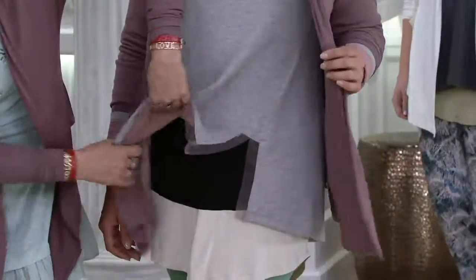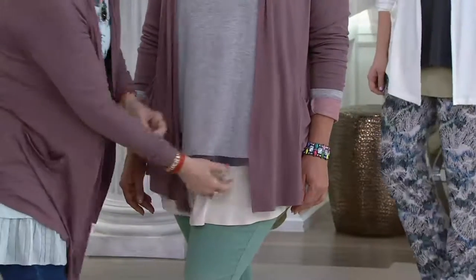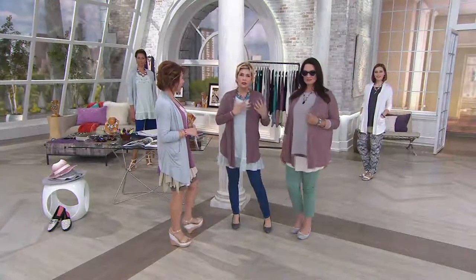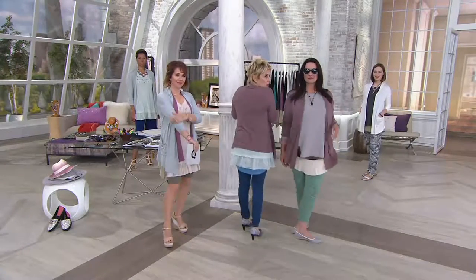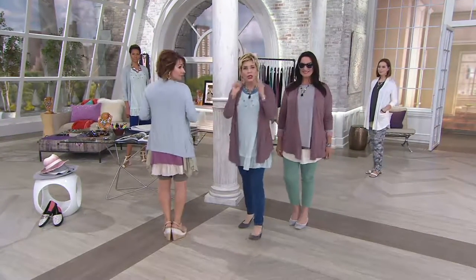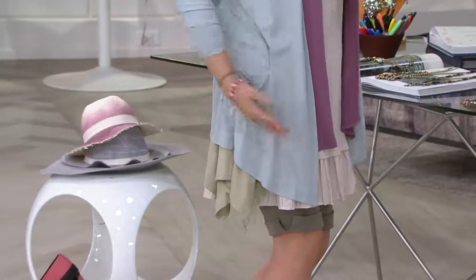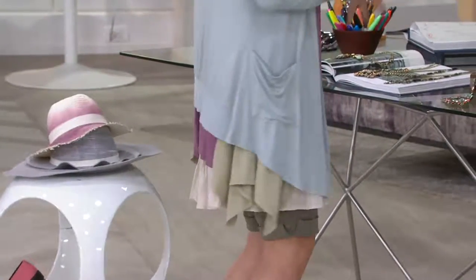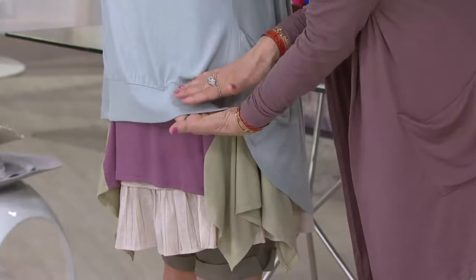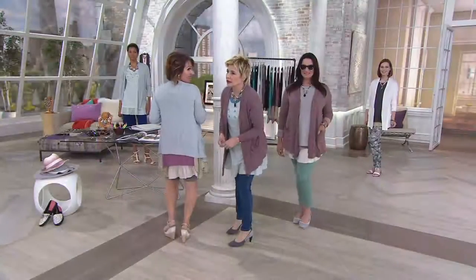Here's Adrienne — she's got on the tank from the vest and this wonderful top that goes so beautifully with maple sugar. It's got a little bit of mesh and you're just chic. Great with just the tank, but you can layer it with all these different textures. The shape in the back is really where it's at — the side view shows it's not too long, just that perfect length. It allows you to layer in a variety of different ways because not all shapes are the same. If I wanted to take the vest off and just put the cardigan on, I could do that with one less layer.